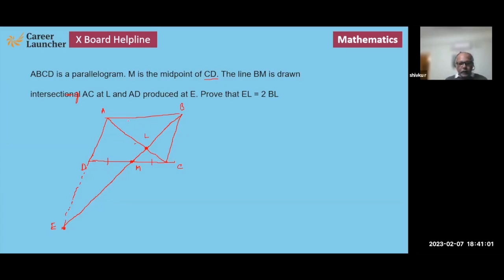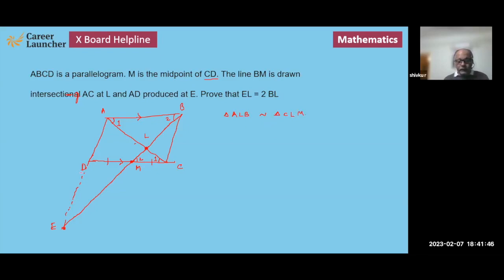So let's say I know that this angle, let me call this as angle 1. What is the property? Property is that the two angles are equal because of the property of alternate angles, because these two sides are parallel to each other. The second, this angle 2 must be equal to this angle 2. So now from this, I know that triangle ALB, because two angles are equal, the third angle also must be equal, must be similar to triangle CLM. Excellent.